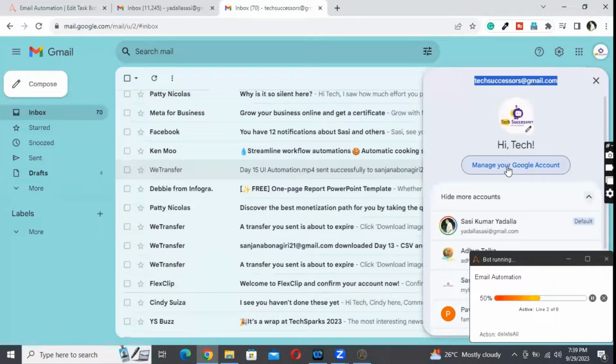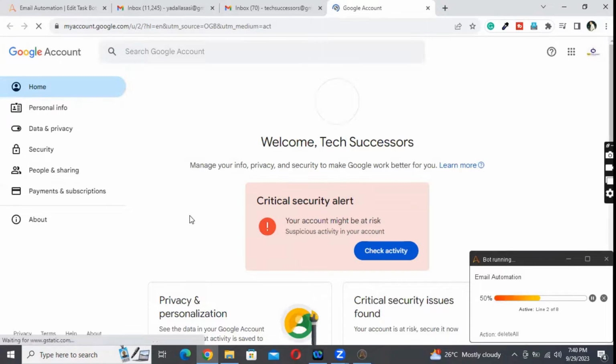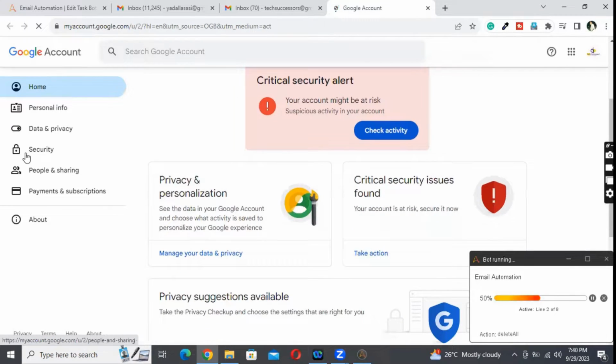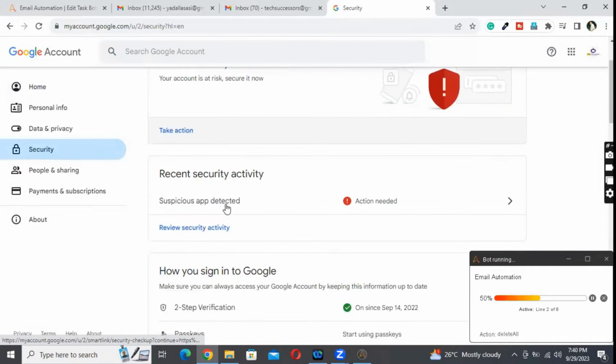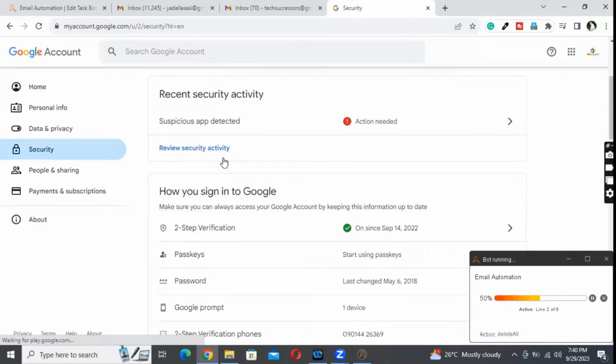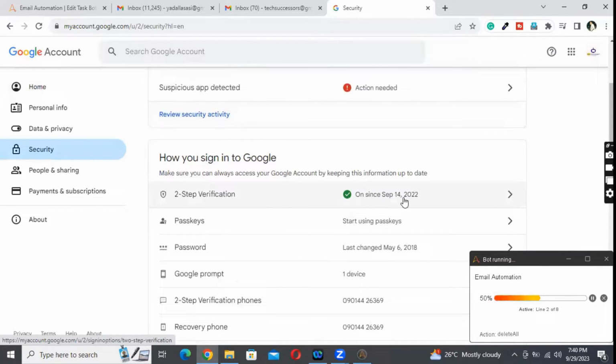How can I do that? I'm just going to Manage your Google Account. Once we go here, we need to go to Security. Under Security, first, two-step verification should be enabled. Okay.